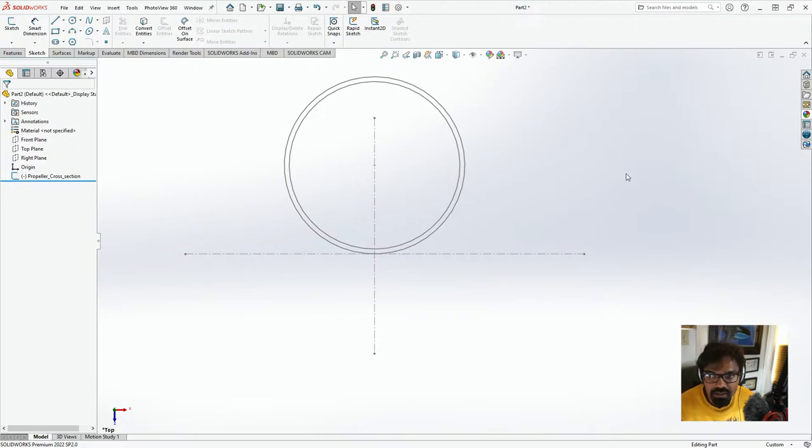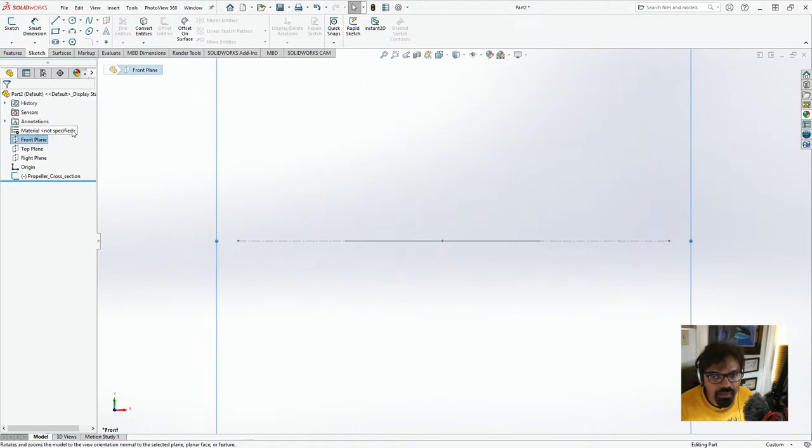What we'll do right now is go to the front plane, click normal to, and here we'll create a line.